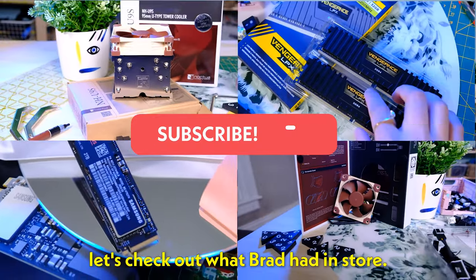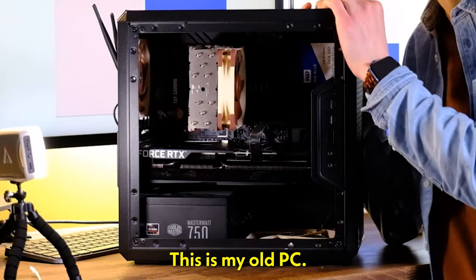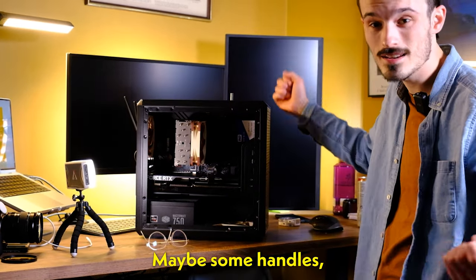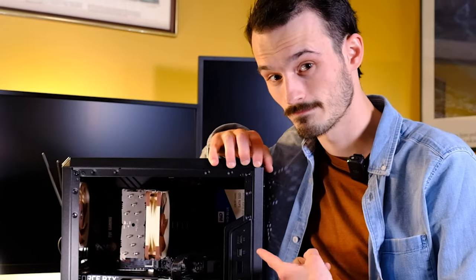But anyway, let's check out what Brad had in store. All right, we're back in time. Alex is building her PC Saturday morning. This is Thursday night. This is my old PC. We're gonna head to Home Depot, get this guy a fresh coat of paint, maybe some wood accents, maybe some handles. By the end of the day, all I do know is there's gonna only be one sexy PC in this house, and it's gonna belong to me.